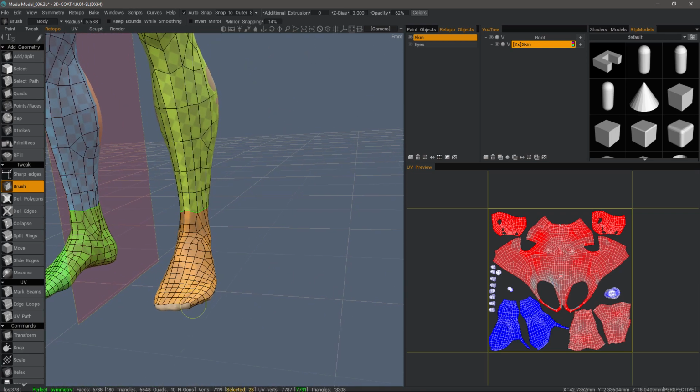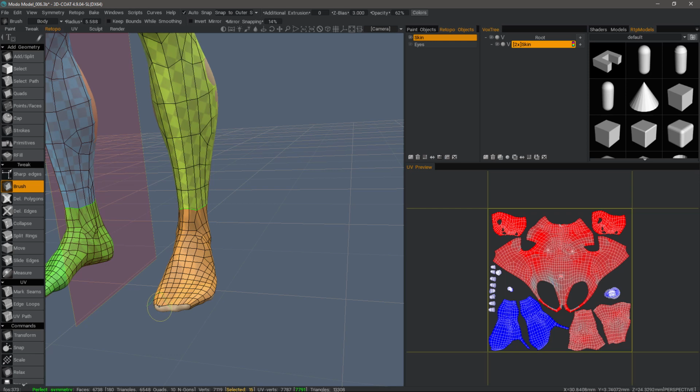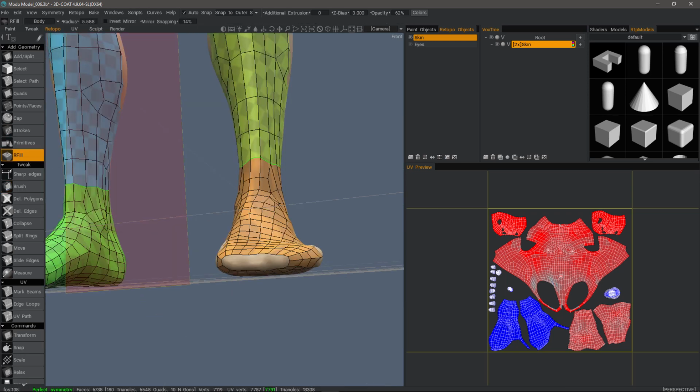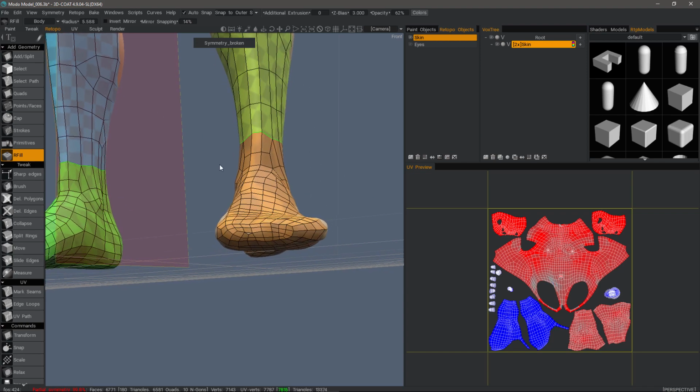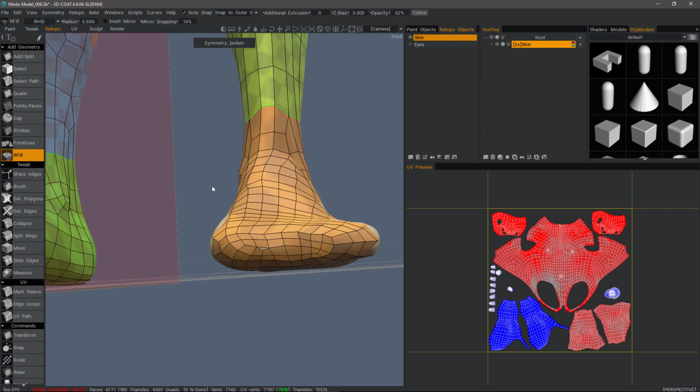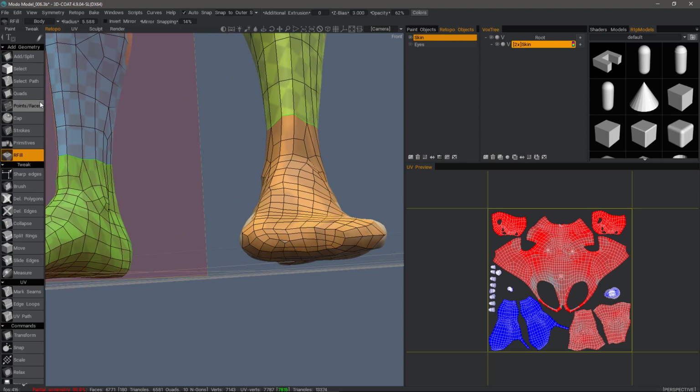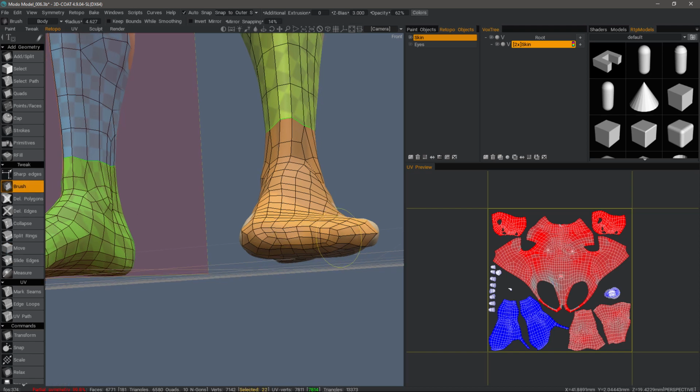At this point, I could use the R-Fill tool. And it leaves me with a little opening there. I think I'm just going to use the Move tool here. Vertices, reduce my brush size. And then again with the brush tool, hold down the Shift key and just kind of clean things up a bit.